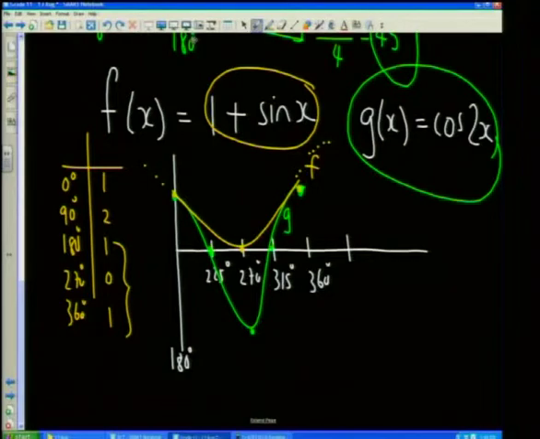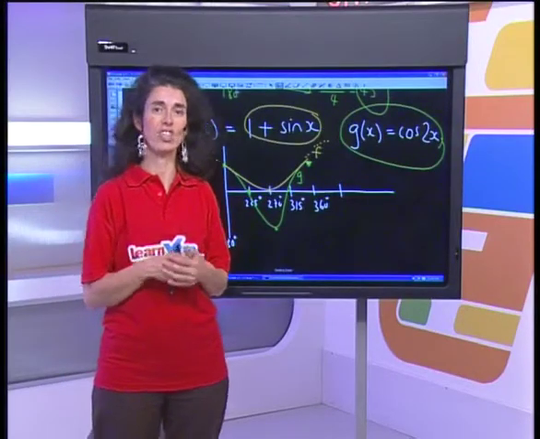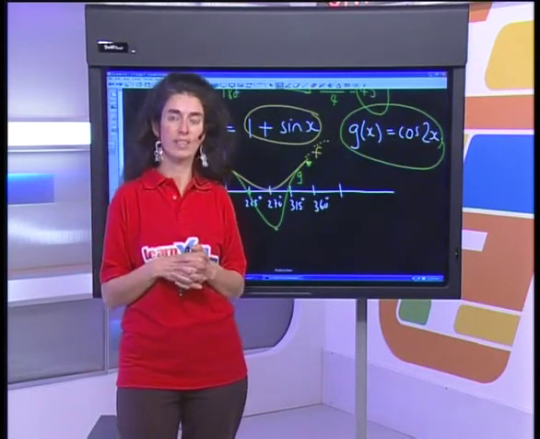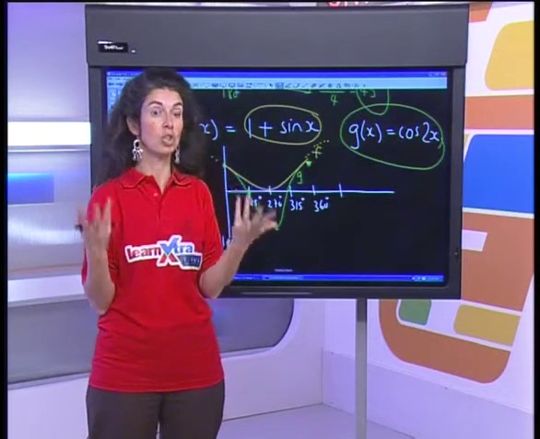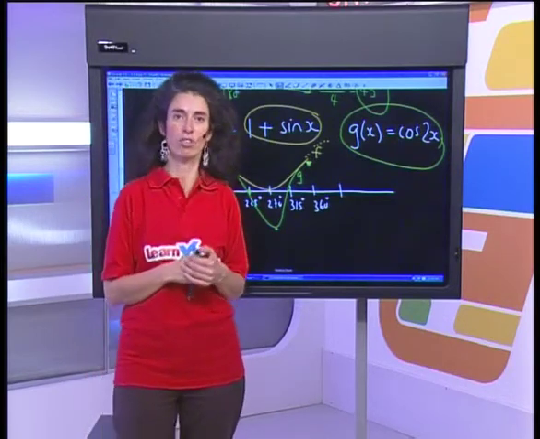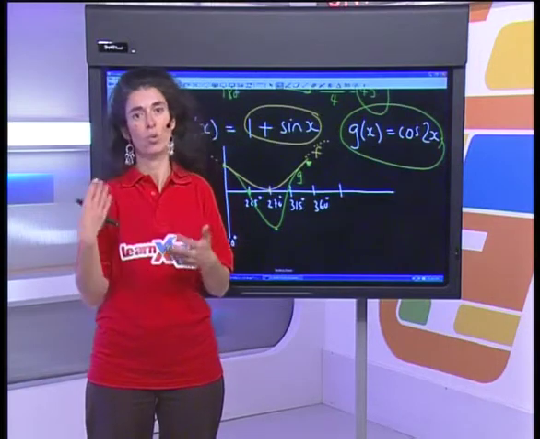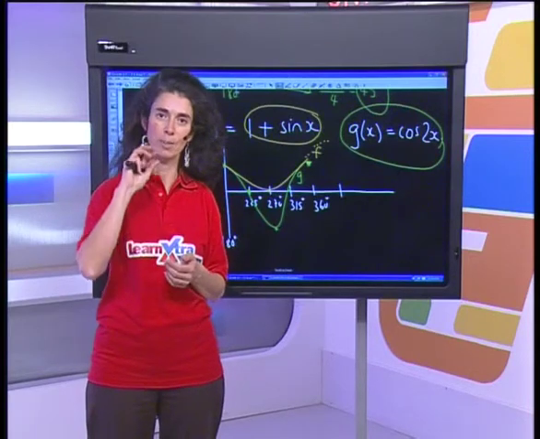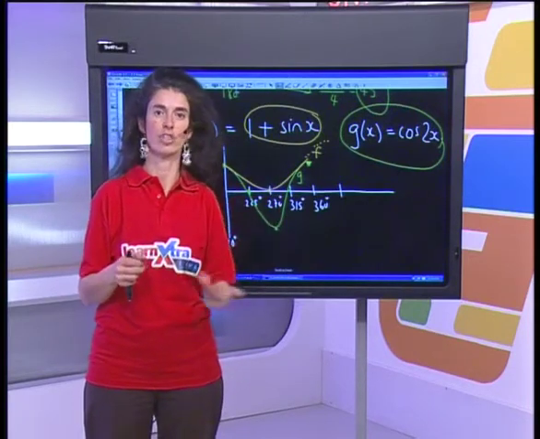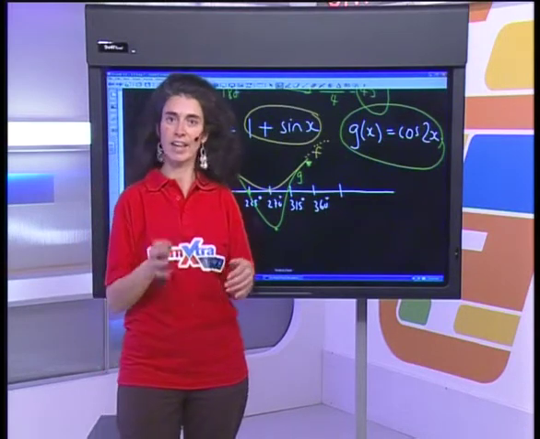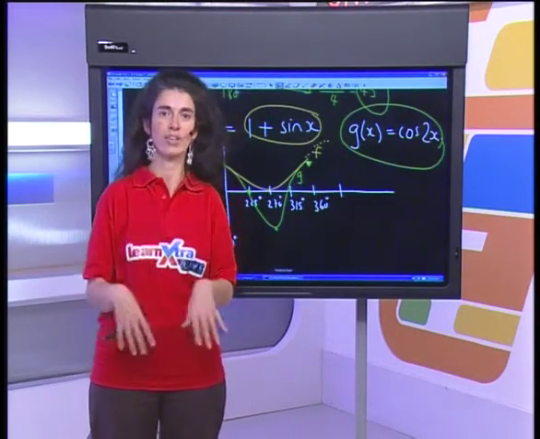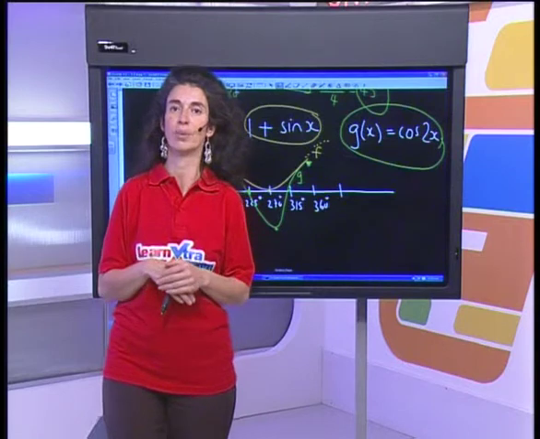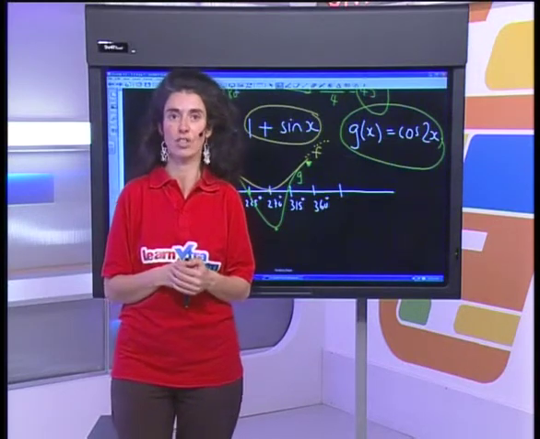Okay, so that is a type of question that you could actually make up yourselves. We've just added 1 onto sine and said, right, let's have a look at what it looks like with cos 2x. But the most asked questions are always, what does sine 2x look like? What does cos 3x look like? And so you could draw up your own combinations of changing the period and changing a vertical translation, and just have fun with your friends and say, okay, I challenge you to sketch these two. What do they look like? And you draw them as well, and see if you both agree. So it's one of those sections that you don't have to wait for your teacher to give you a question. You can make them up yourself as you go along.